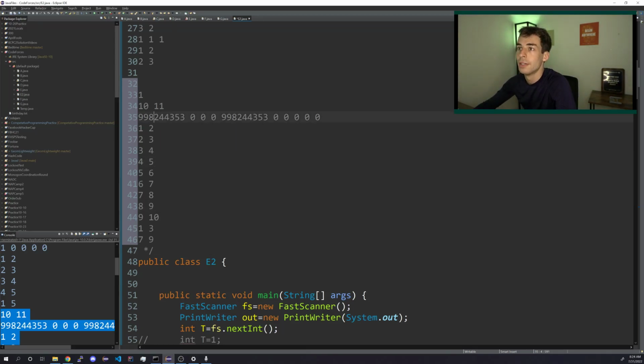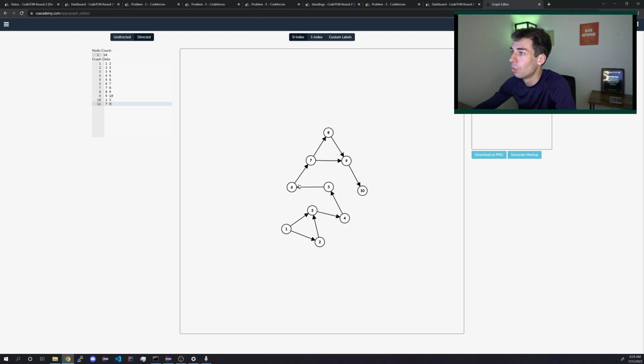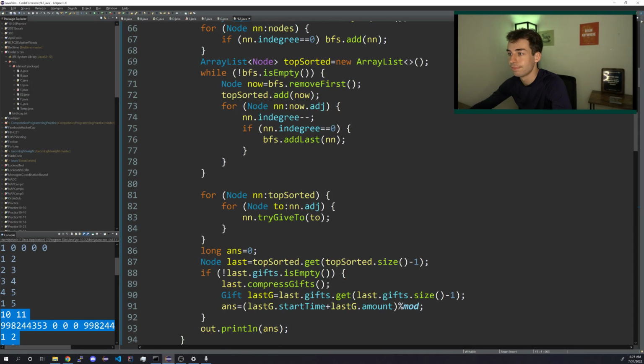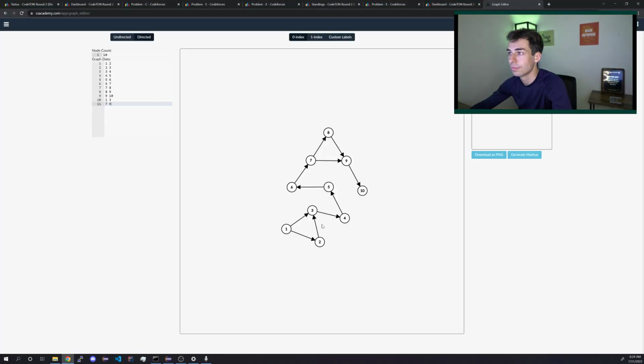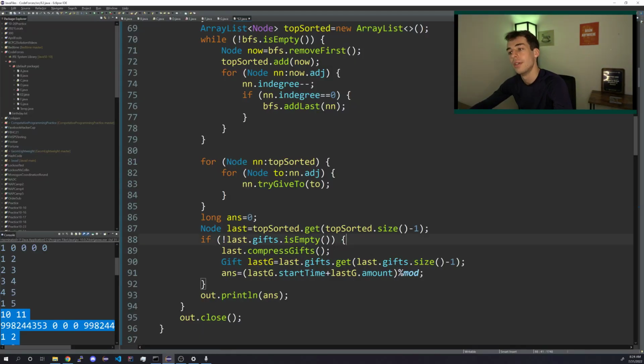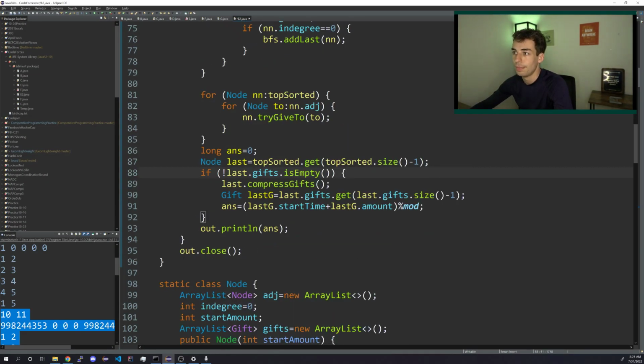Okay, so they start at node 1, 2, 3, 4, and 5. So the first one is 1, 2, 3, 4. And then it doubles here and it doubles here. Yeah, okay. Oh, we don't compress ever.